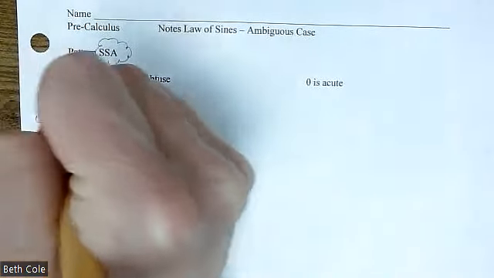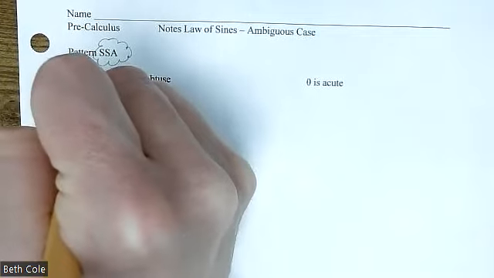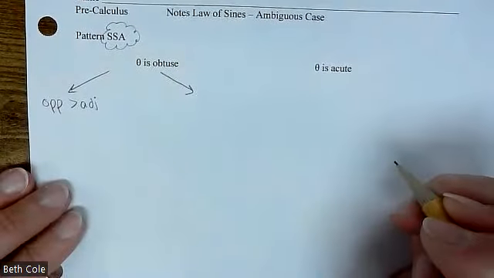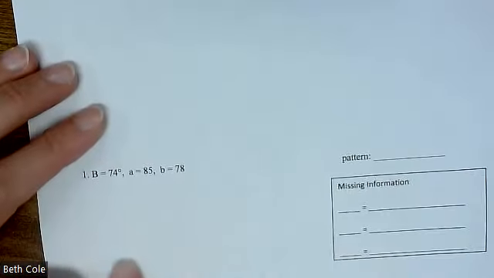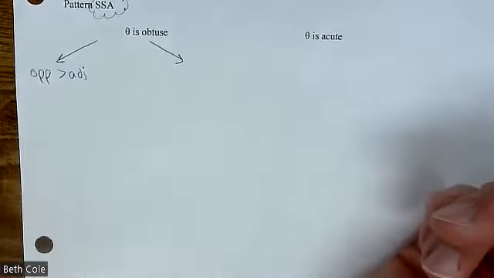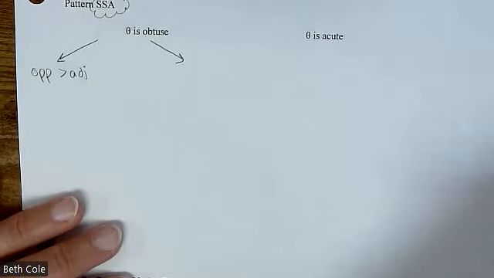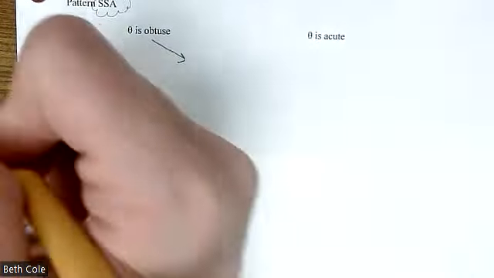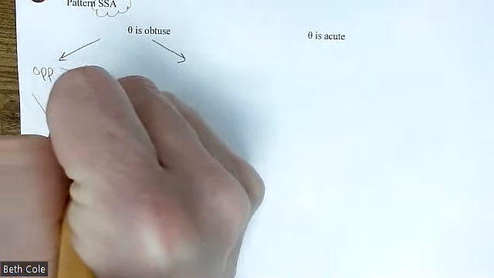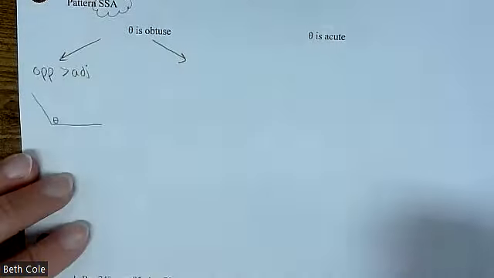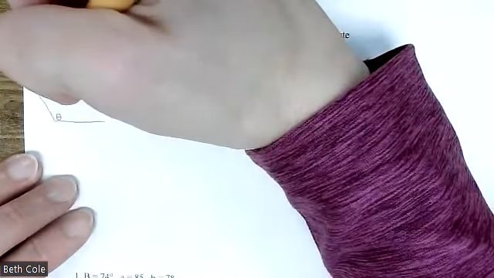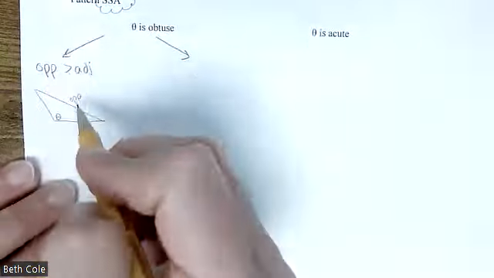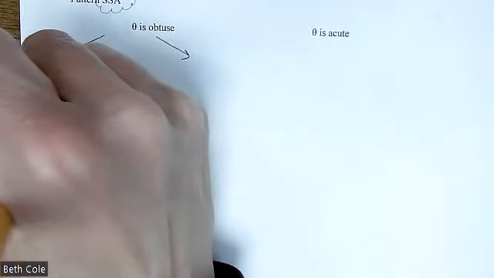Your opposite side is bigger than your adjacent side. And I'm going to draw little pictures for each of these so that you can have a visual. When I draw them down here, when we do the problems, I don't draw them to scale because it's just not worth it. But I will here, I'll attempt to make it look like an obtuse angle. So here would be your obtuse angle. And that's the only one you have. We call it theta. That's a little Easter egg looking Greek letter. Your opposite side, which is this one, is bigger than your adjacent side.